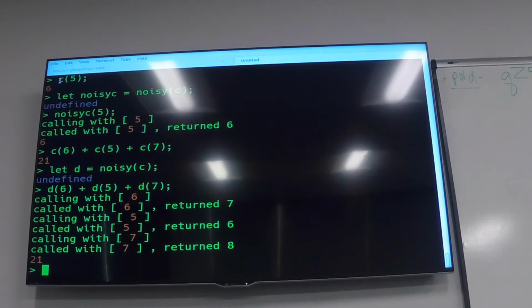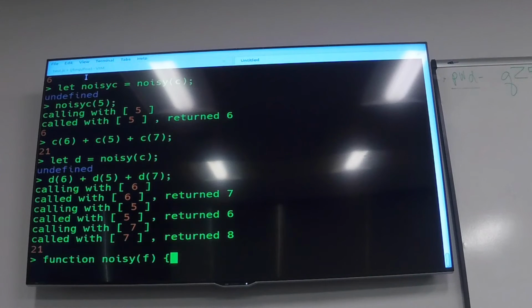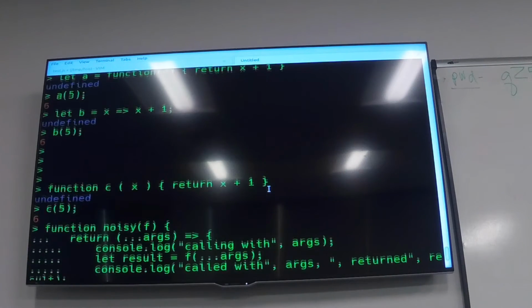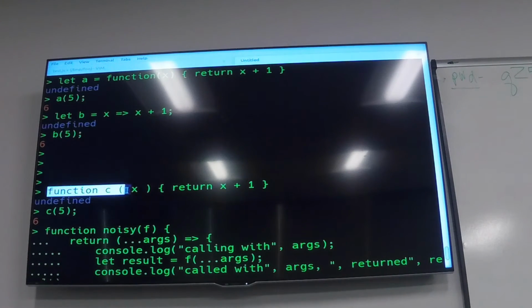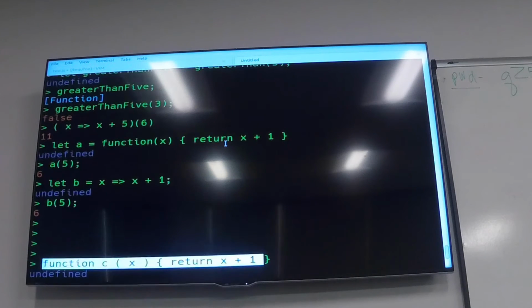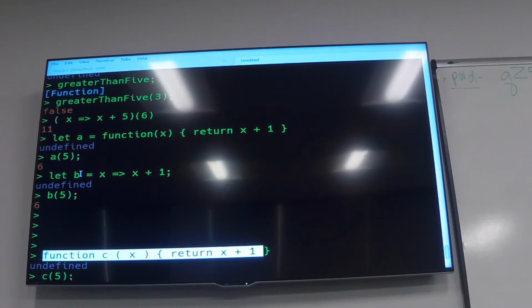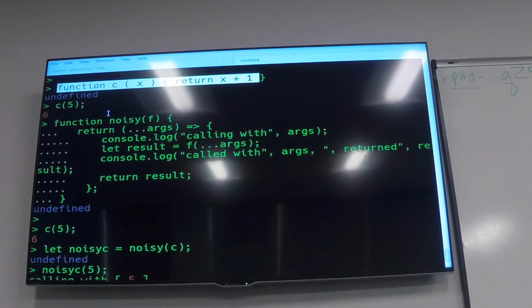Okay. Where is this getting defined? Yeah. We define that here. Function C takes in X, returns X plus 1. If I hold my middle button, I can scroll up, and you should see it right there. So this is where we actually define C. We showed 3 different functions: I showed A, B, and C, with 3 different syntaxes to declare a function that all do the same thing. When I was using one, I just chose C as an example, to build off of those earlier things. Did that answer it? Yes. Great. Anyone else? Questions? Comments?